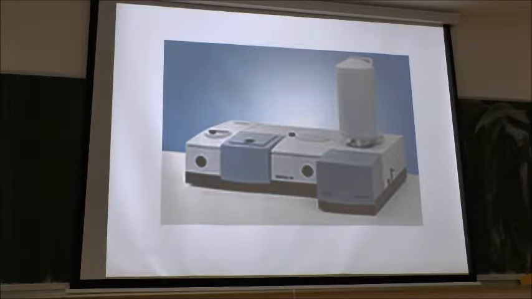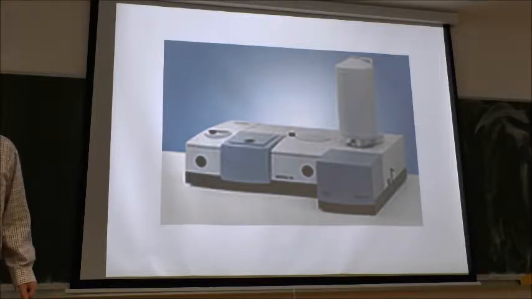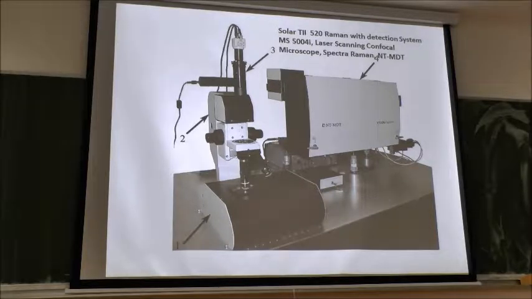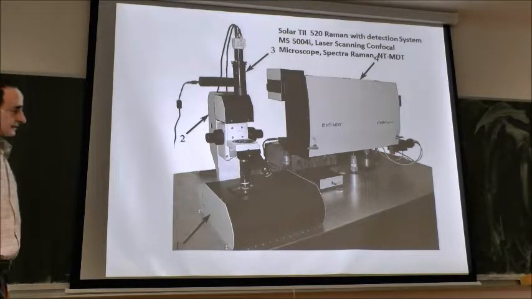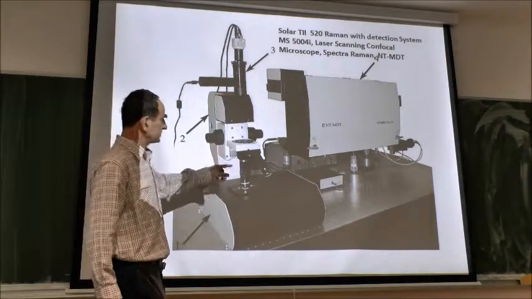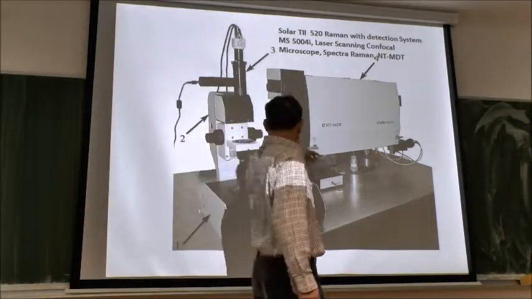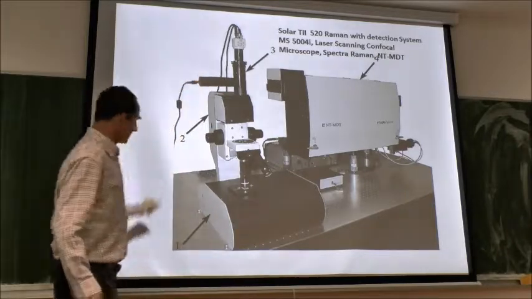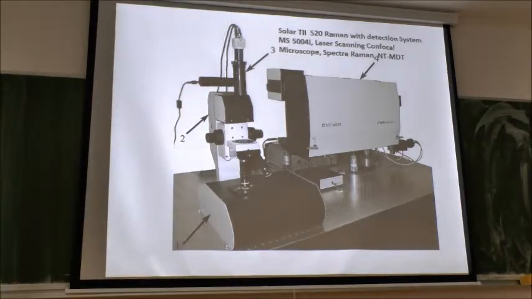So here we have a Fourier transform benchtop spectrometer. You see it's a little bigger. It's not easy to make it small. And this is SpectraRaman. This is the instrument which was bought for the nanocenter. It's coupled to an optical microscope, so this is a Raman spectrometer microscope. There is a video camera which you can use.